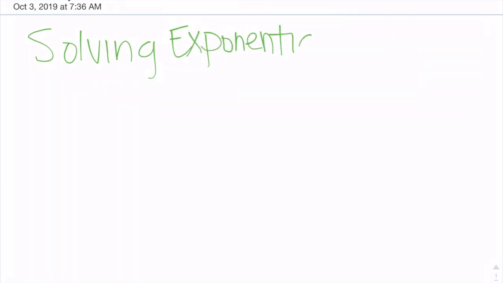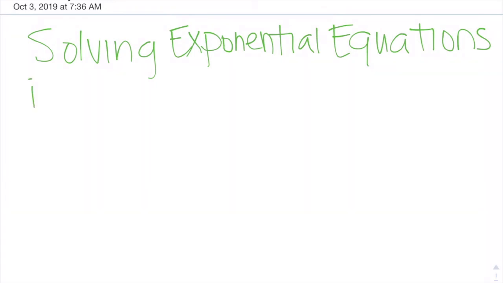Today we're going to talk about solving exponential equations. And so I'm going to start off by giving you some steps. So step 1, you're going to isolate the exponential term.